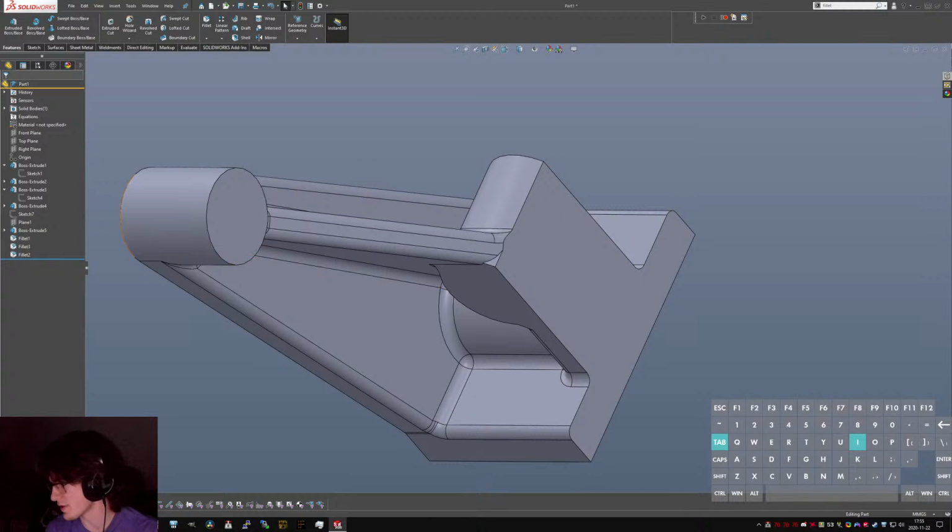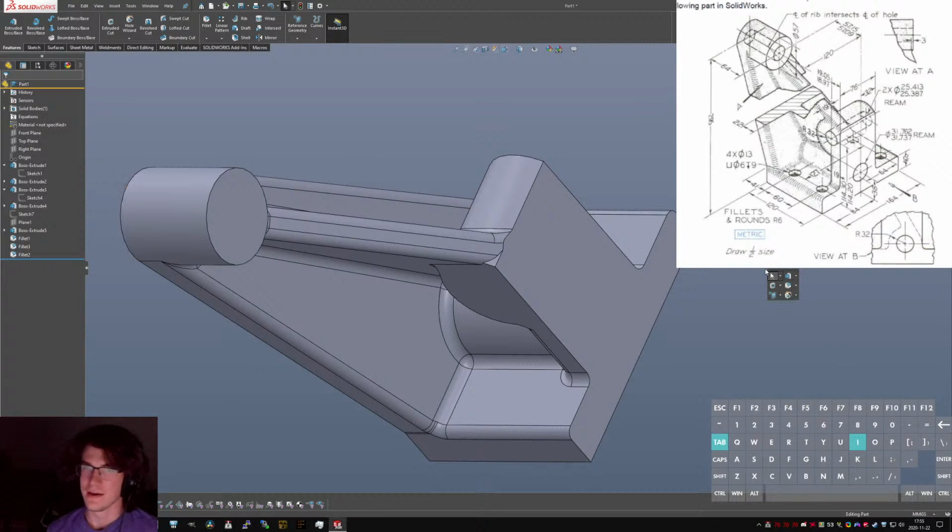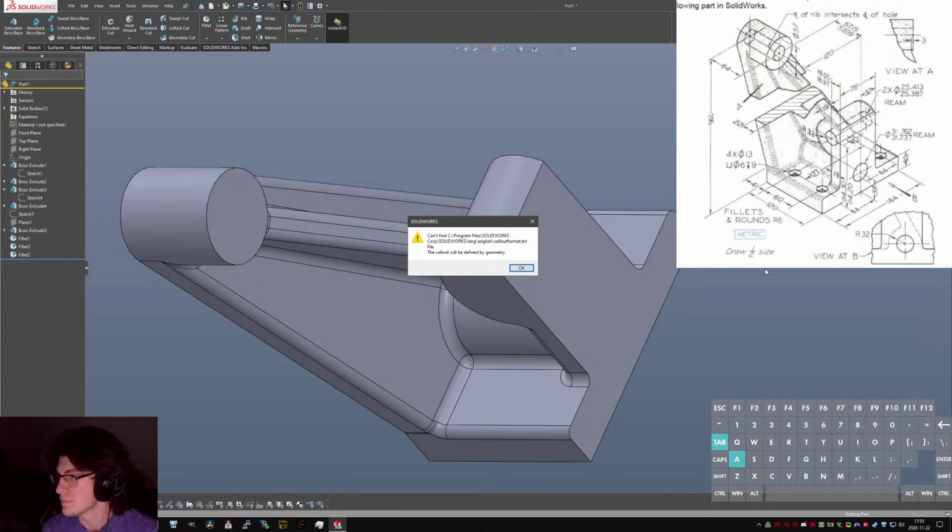Oh, I just realized I haven't had the print up for a while. Whoops, I'm good at this. Hole wizard. How long have I been doing this? People tell me how long I've been going. Oh, okay, only half an hour.